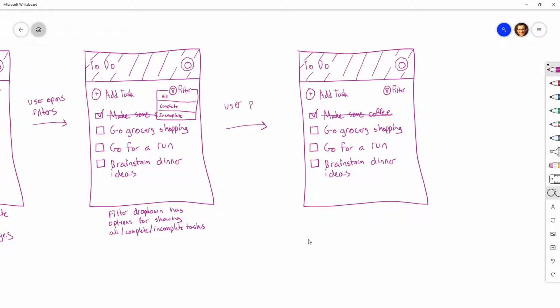User picks incomplete. And what I'm just going to do here is change this, whoops, too much. And I lost my E here for the word incomplete.